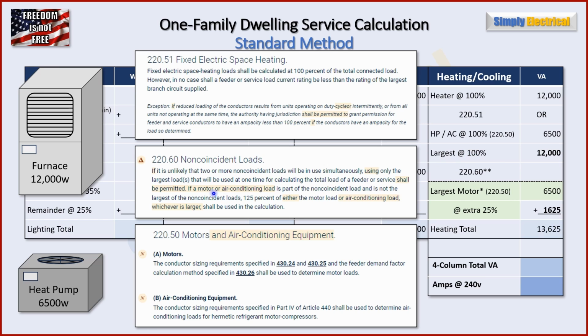With adding this extra sentence, they were trying to reclaim that extra 25% of the largest motor if that was the biggest one in the dwelling. Because usually the AC compressor motor is the largest one in a house. So that's what I'm going with in this calculation. And I did that in 2020 also. And I think that's pretty much the consensus of most people familiar with this. Can't get an answer out of the NFPA. I've written to them. They haven't explained themselves on this anywhere I can find. It may be out there somewhere. But that's what we've been going with.